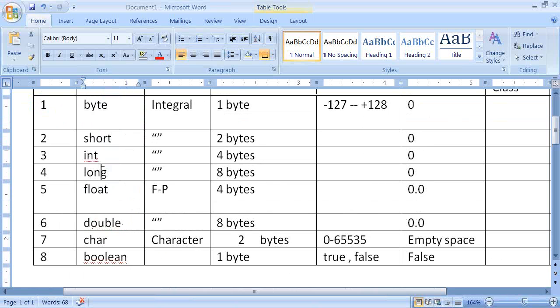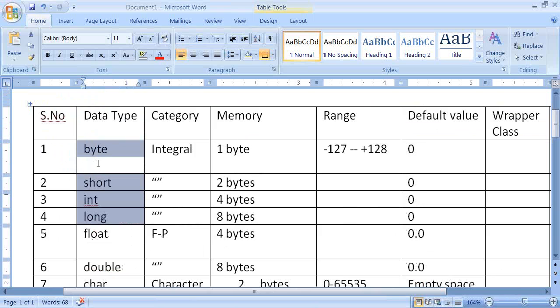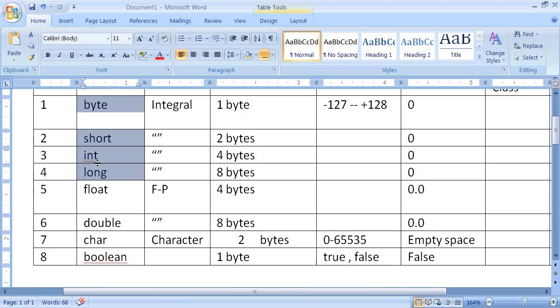Here there are four categories to represent integer literals: byte, short, int, long. There are two categories to represent floating point numbers: float and double. There is one category to represent a single character, and one category to represent two values, true and false.